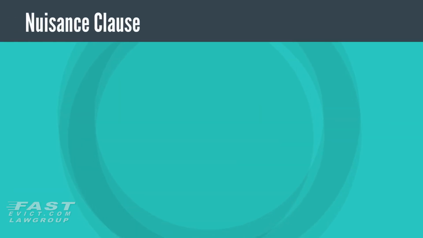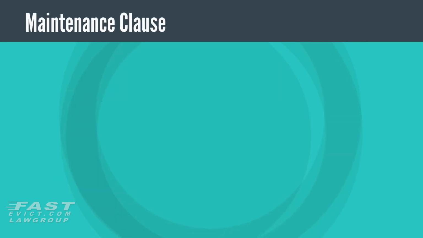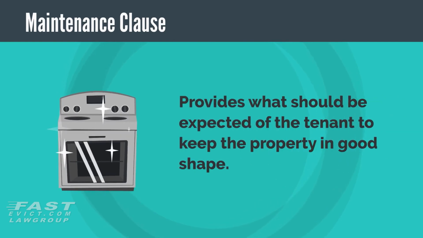Nuisance clause. It's important to provide an enjoyable place to live for all of your tenants and neighbors. You can help by ensuring your rental agreement has a clause that disallows high volumes from 10 p.m. to 7 a.m. Maintenance clause. Your tenant should know that they are responsible for keeping the rental property clean and free of debris and damages. Normal wear and tear is expected, and the rental unit should be kept as close to move-in condition as possible. They are also responsible for maintenance requests.